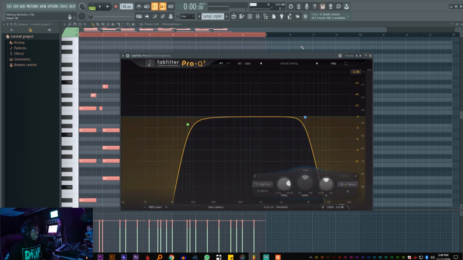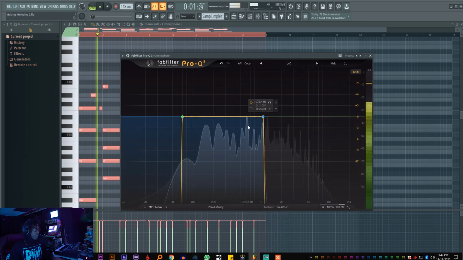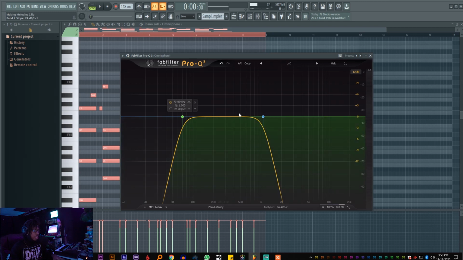First things first though, we are going to filter this out. So essentially, this right here, I created this preset. I called it 40 because it gives us the 40 effect. It gives us that Drake. If you guys don't know who Noah 40 Shebib is, well, you're asleep. That man's the GOAT.